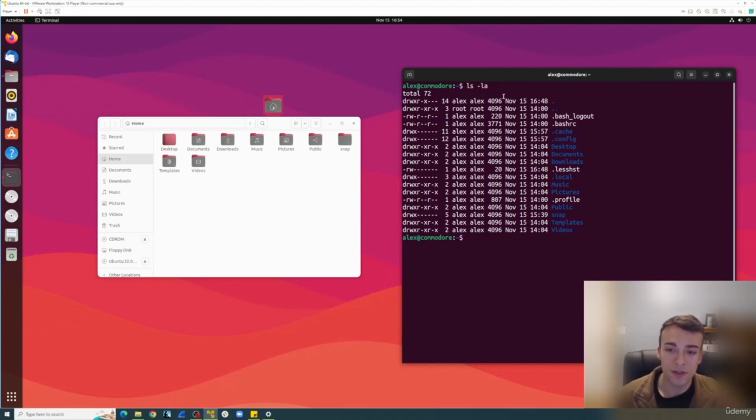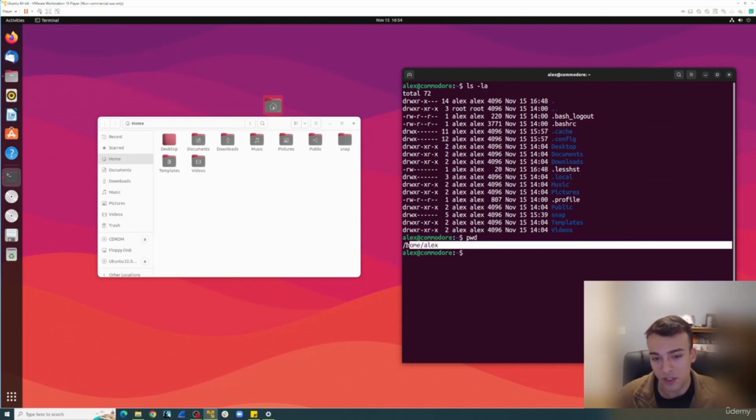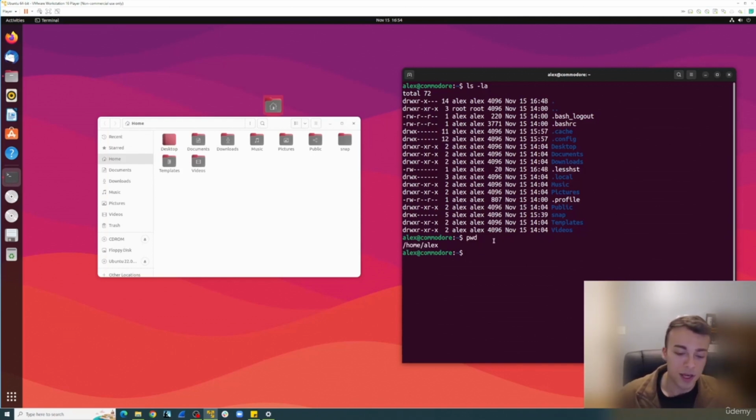You get hidden files, hidden folders. It lists everything inside of the working directory we're in, which is our home folder. And it's listed in a way where we can see all the information very well, with date of creation and who owns it and what group owns it as well. So that's pretty cool. So what we're going to do now is show you how you can specify a location to list as well.